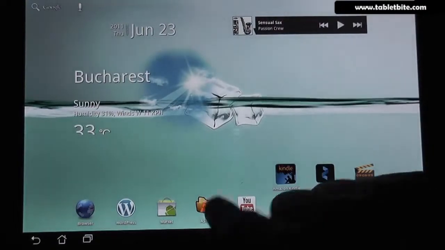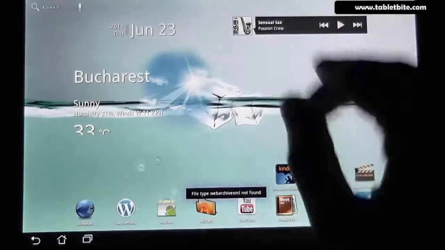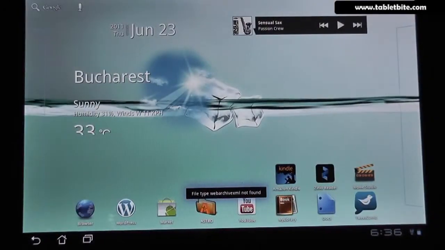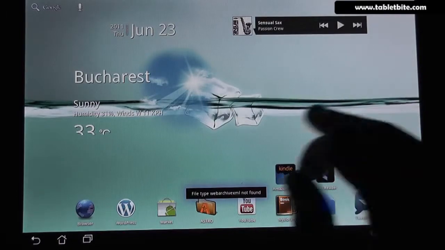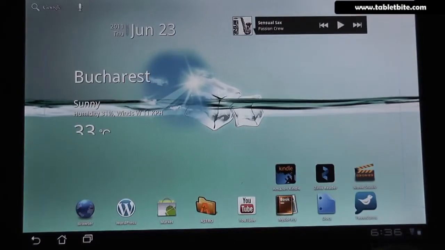And let's go back to open Astro. I'm going to find all the saved files in SD card downloads, and we have here a bunch of the pages we already saved. Theoretically you should press them from here and open them. They should open automatically in your browser, but this is not really working right now. I'm not really sure why not. The OS still has a bunch of bugs, and sometimes it crashes, and sometimes apps are not working properly, like you saw here. But definitely the experience is a little bit better now.